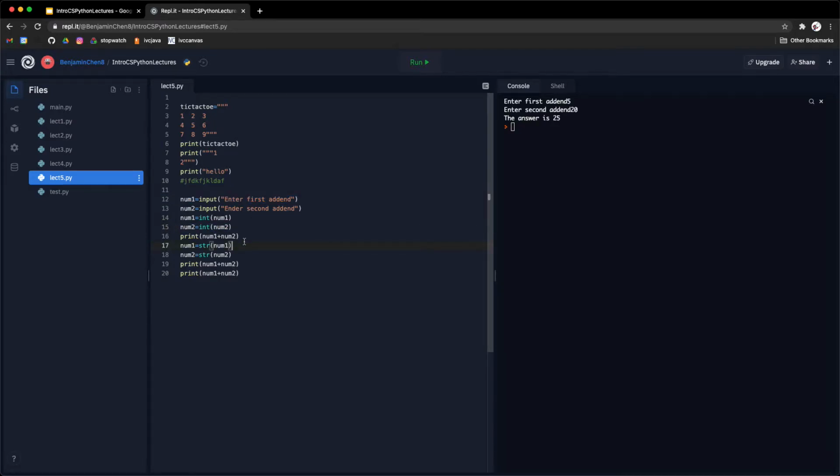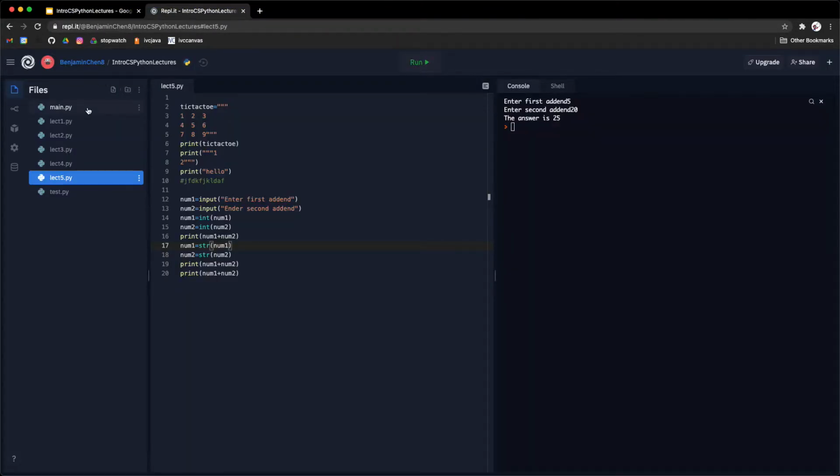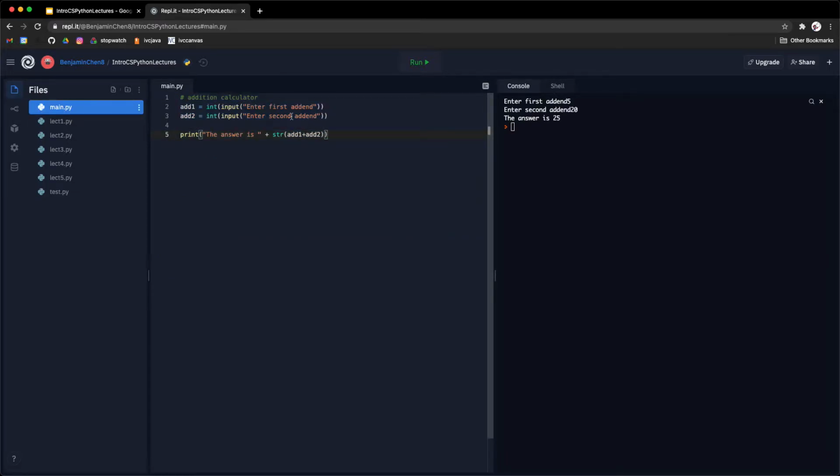Num2 will give me int num2. What I did differently in this current one is that instead of having the input and then making it an int, I took the int form of whatever the input is.